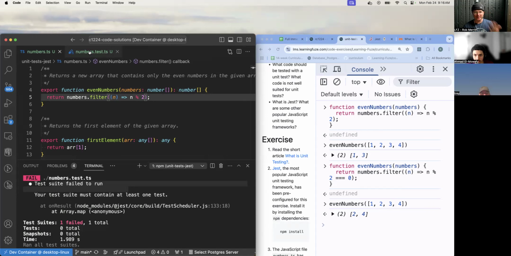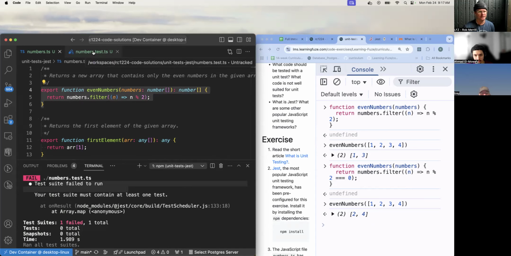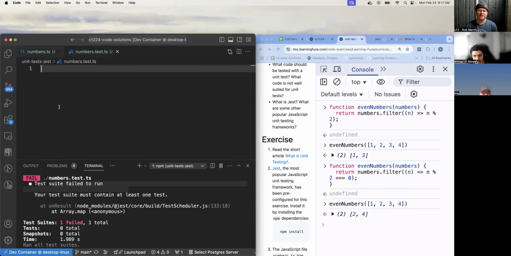So the goal of this exercise isn't to do what I just did. This is how we've been probably solving problems up until this point, putting in console.logs. And eventually you may need to do that. It's not like that's a wrong thing to do. But in writing tests, what we do is we come up with the expected results first.